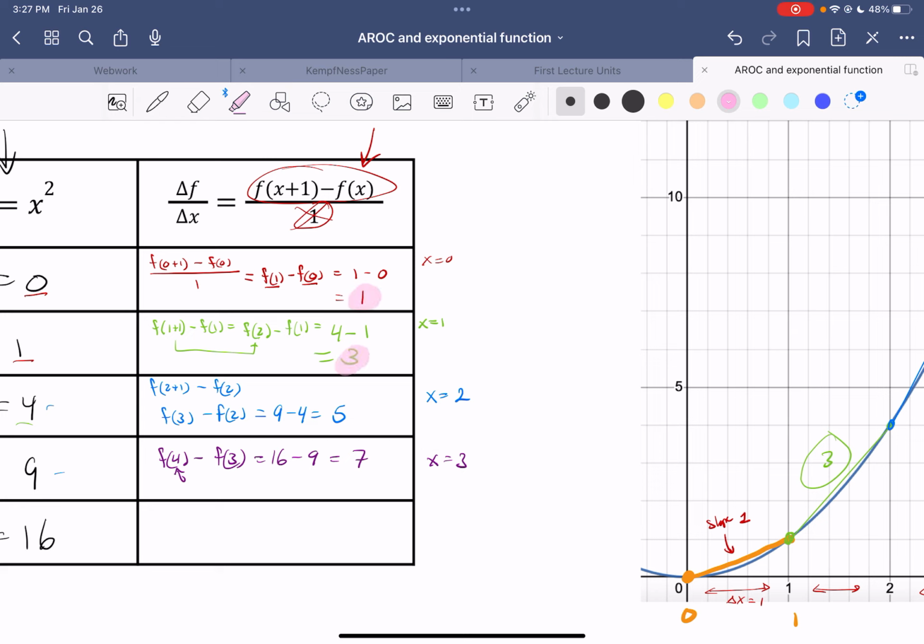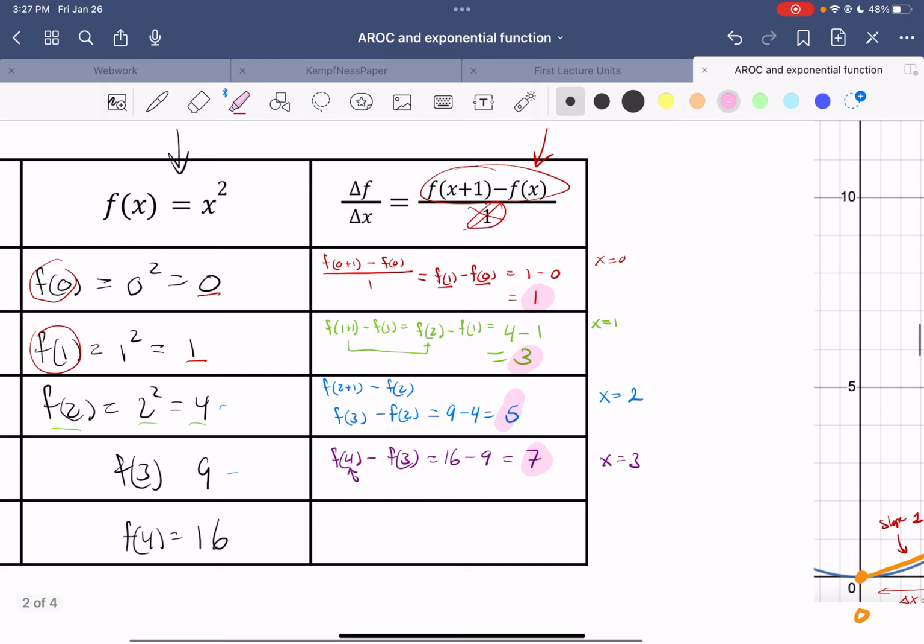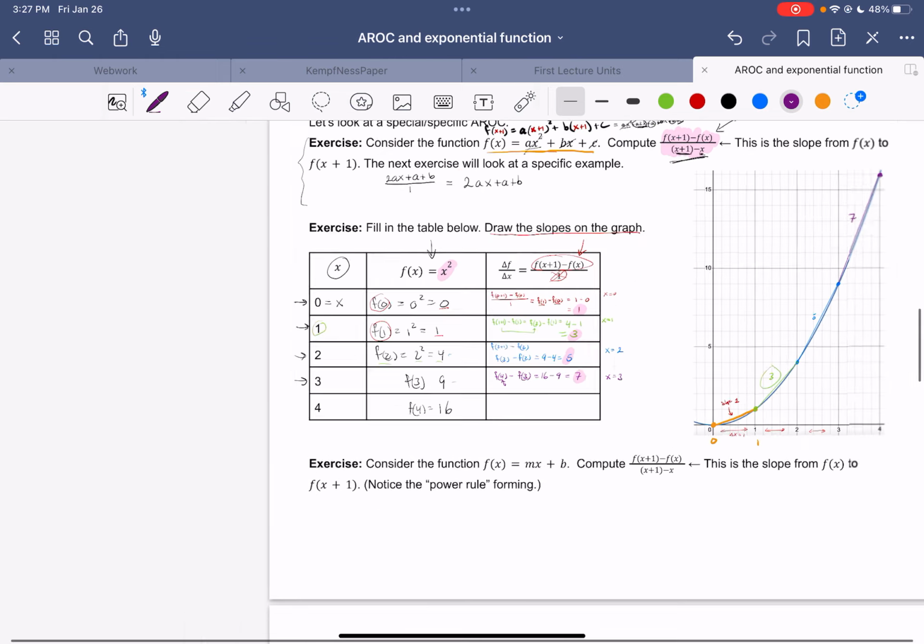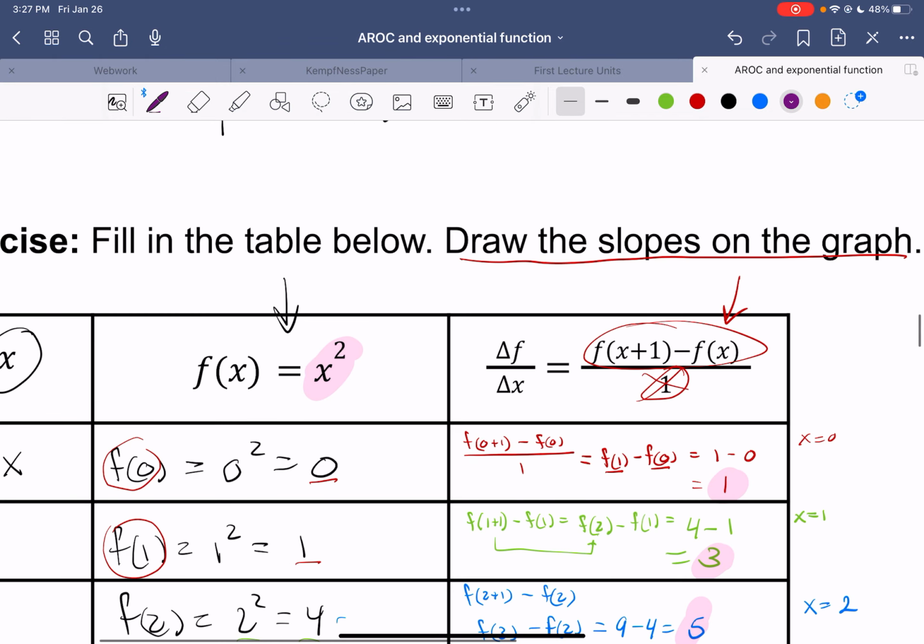Okay. So you probably saw a pattern with these numbers, right? And you can probably guess the next number is 9, and you would be correct. Now, this function over here was a relatively nice function. I could have had us do another table where instead of x squared, maybe I have us do 3x squared minus 17x plus 4, right?